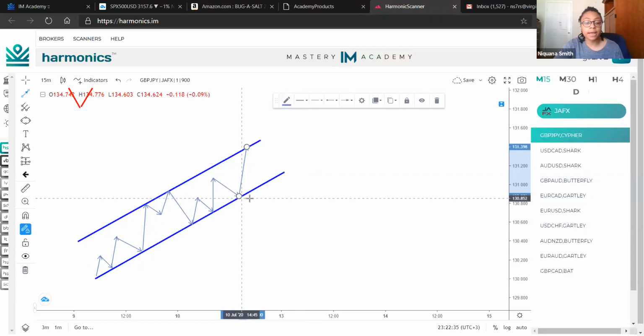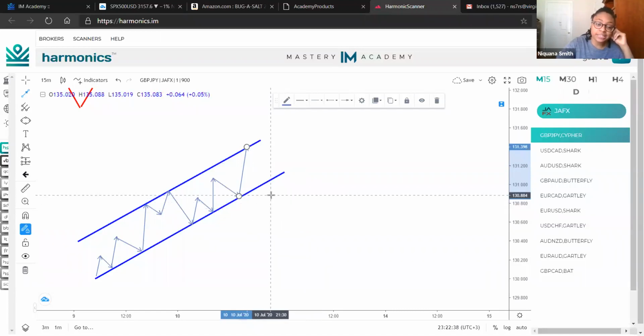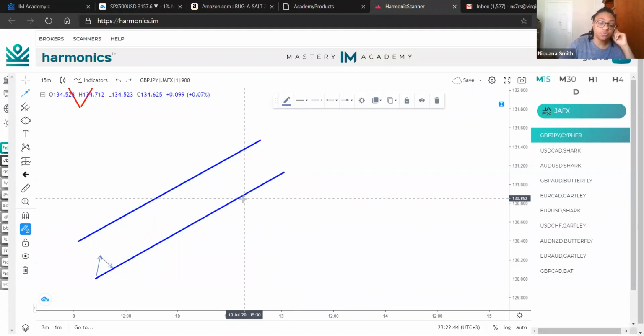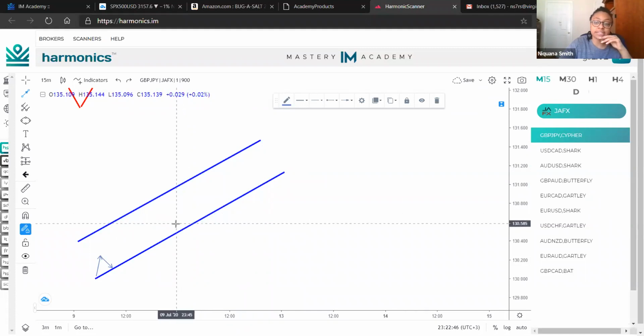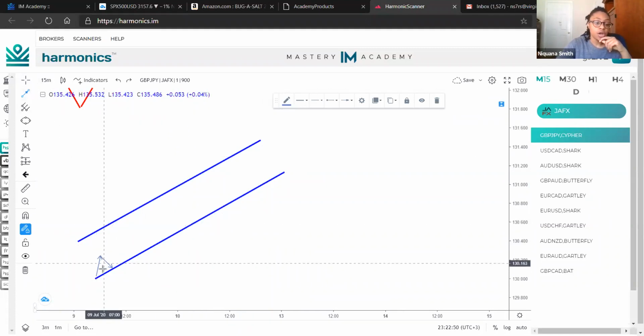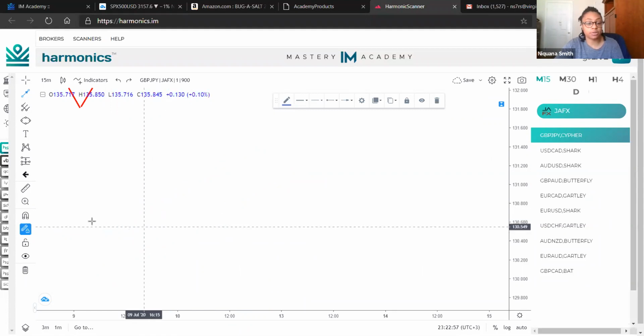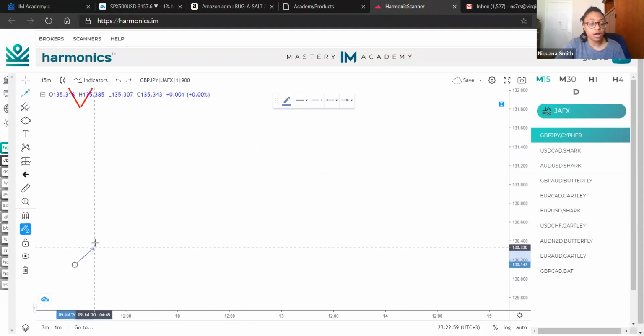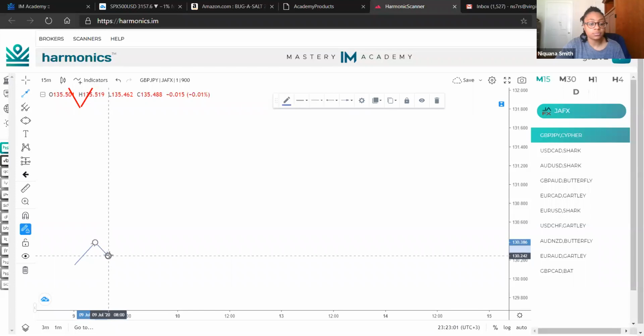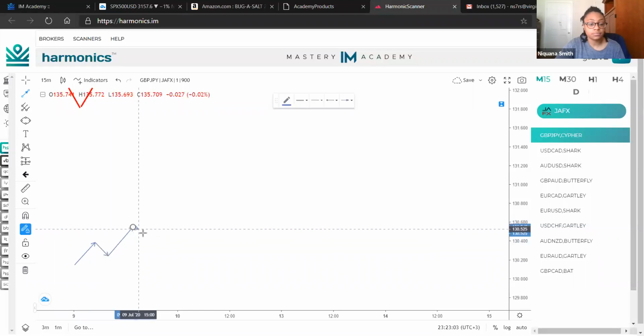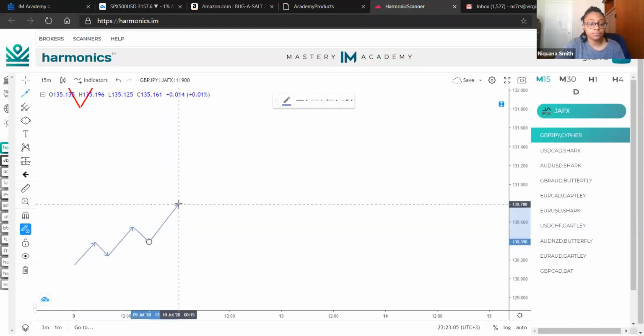Now, to get back to the fundamental of what is a trend line and what depicts a trend line: a trend line is formed of higher highs and higher lows. So what does that mean? You have price going up, then down. First, I'm actually going to do it this way. I'm going to get rid of this. You have price going up, down, up, down, up.